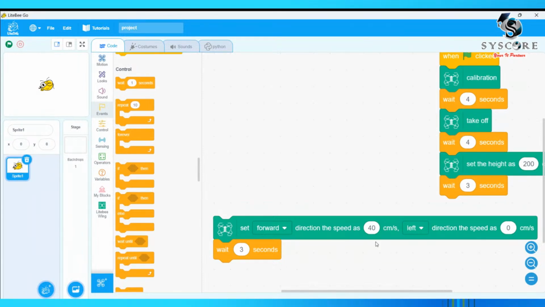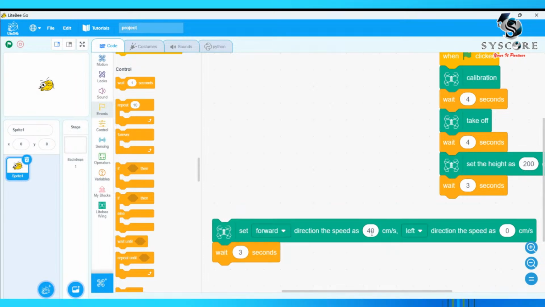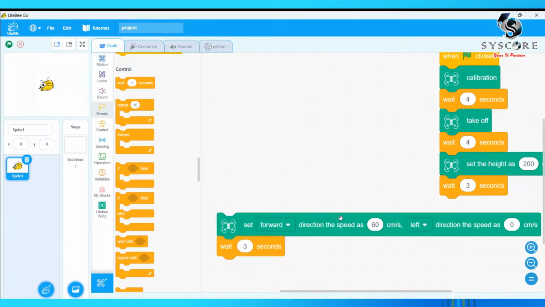Now what if I need to move my drone 250 cm? I change the value here only. The maximum speed is 60 cm per second, right? So what if I need to go 300, 400 or 500 centimeters forward?